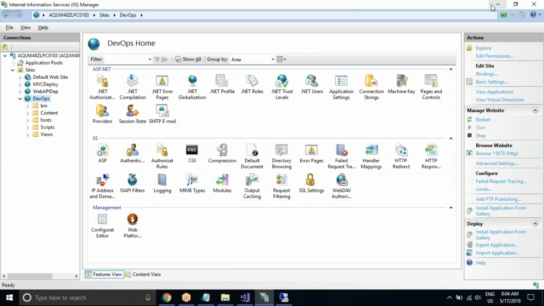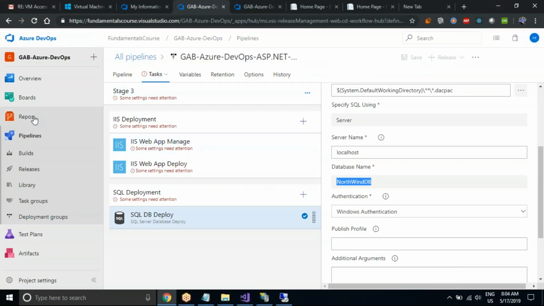That is how your chain will go. You will deploy that inside your VM by pulling it from your repos, which is a project, a DB project essentially. Usually you do that as a DB project. You will not check in the script files directly and then deploy them. You will do it as a DB project.